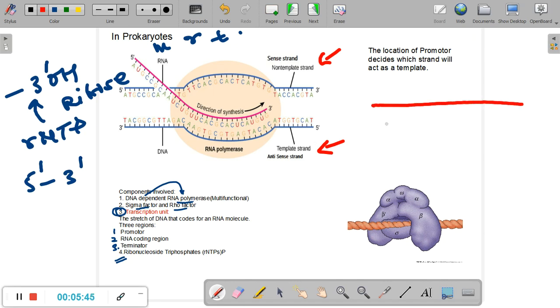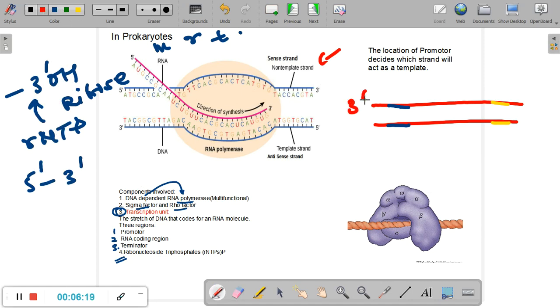So let us say we have the DNA segment here, and I'm going to use blue for it, and let us say we have the promoter region on this side, and let us say we have the terminator region on this side. Let us also name the strands, let us call it the 5', 3', and let's call it the 3', 5'. In this particular case, we'll have to change this orientation. This is not the exact orientation. So if the promoter is present here, give me a moment.